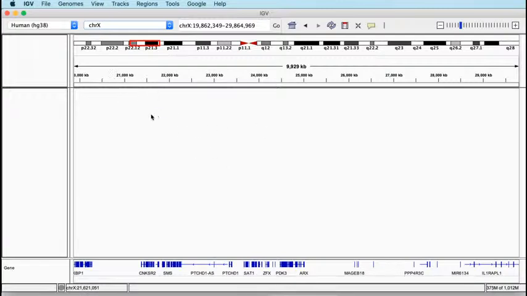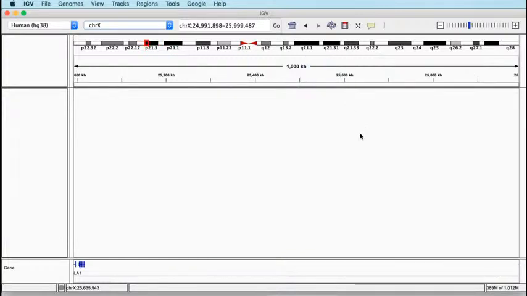So here we're seeing the roughly 10 megabases that I highlighted, and again we can zoom in. If we want the kilobase between 25,000 and 26,000, let's zoom into that kilobase. There you go, there's a kilobase of chromosome X, and the little red box up here at the top is getting smaller to show us which bit of the chromosome we're looking at. So that is generally navigating around.